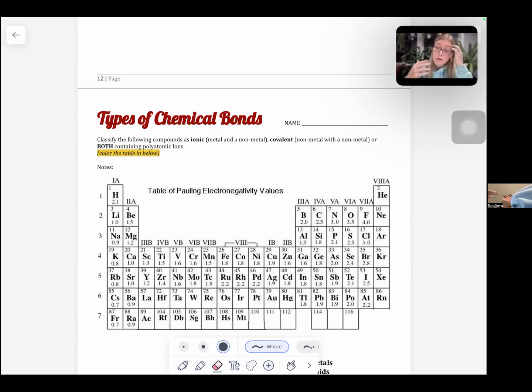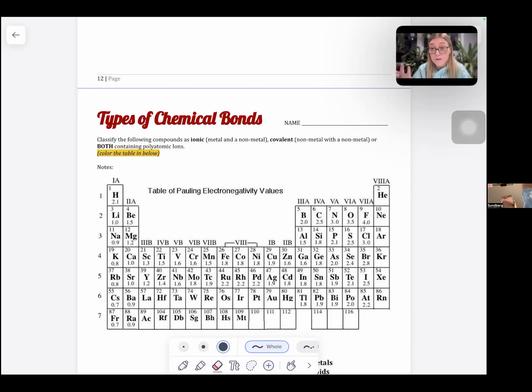And so one of the first things we need to learn is how to identify what type of bonds these chemicals form together. Because if they're one type of bond, which is called ionic, you name them one way. And if they are another type of bond, which is called covalent, you name them and write them another way. So the first thing we need to do before we proceed of how to name chemicals is figure out what type of bond they are. Two pretty simple ways to do this.